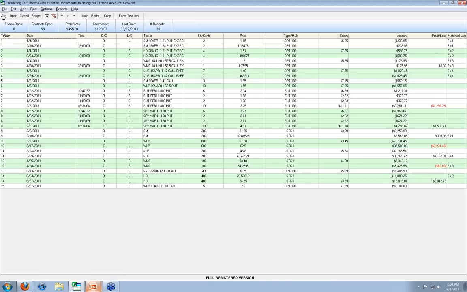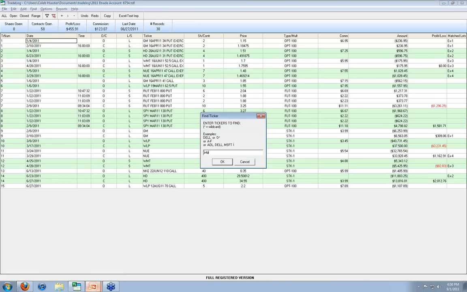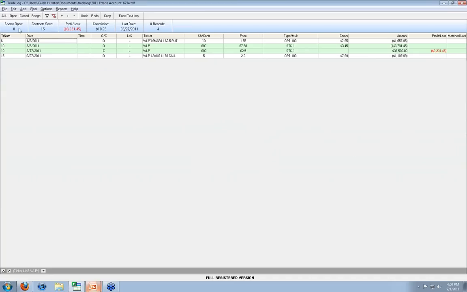Whoop, that was bad. Let me just go ahead and isolate that again. Okay, I'm going to add back my record. All right. So first thing I'm going to do is add in the date, which is going to be 1/6/2011. Okay, it's got to be an open long. I'm just matching this line right here, open long. This options ticker that is in here is from the other one, so I'm just going to change that out to what it needs to be. Put in 19 March 11 6250 put. Okay, so I've matched that.